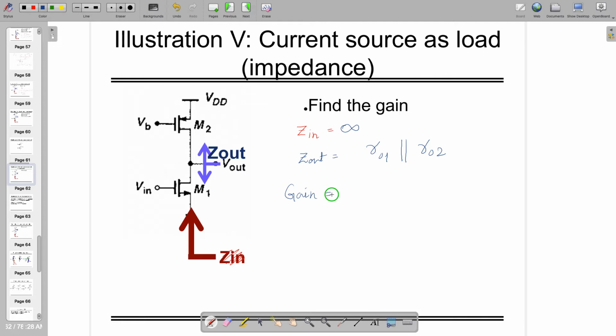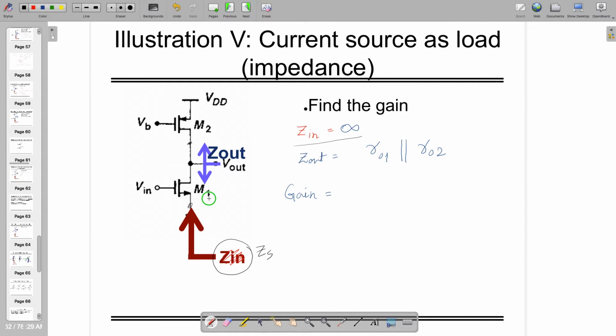Just to make a clarification over here: when I am saying input impedance, this Zin is not this Zin. I should have said source impedance. Source impedance divided by drain impedance is going to give me the gain, right? So input impedance is still infinite, so gain is not zero. The ratio of these two is not going to give me the gain, because all MOSFET circuits have infinite input impedance. We have to see from the source side and the drain side.